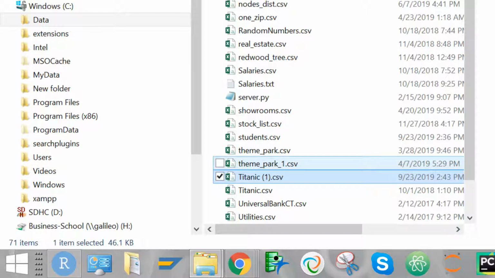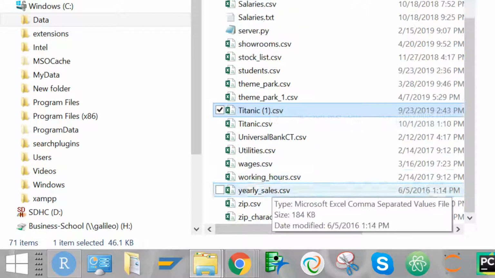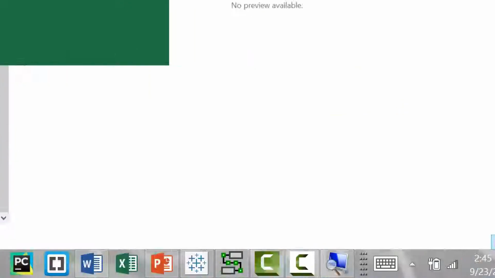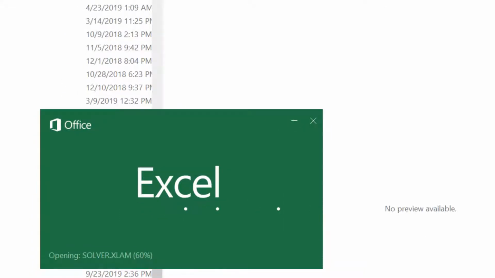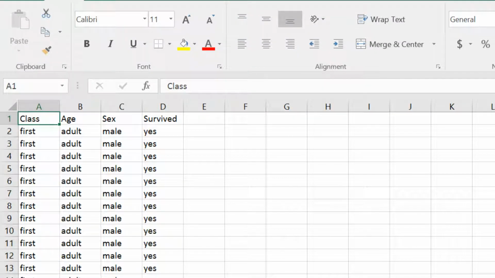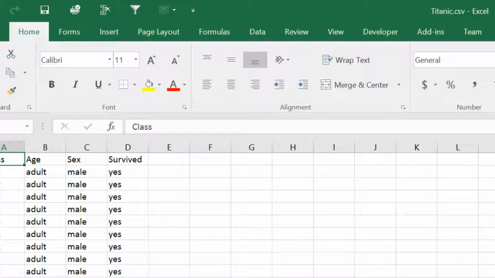For example, in my download folder I have the Titanic file. If I double click on it, it will open in Excel. So it's not really an Excel file, but Excel will be used to open it. It has 4 columns and God only knows how many entries. The default application on my Windows machine to open CSV files is Excel, and that's probably how it is on Macintosh machines as well.